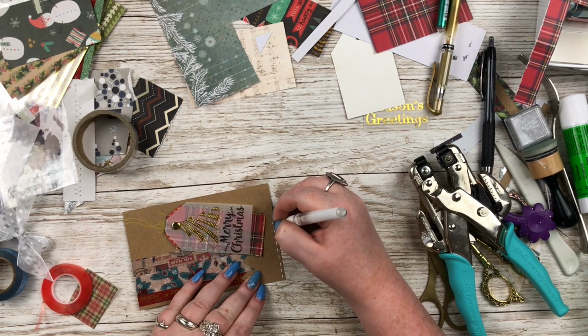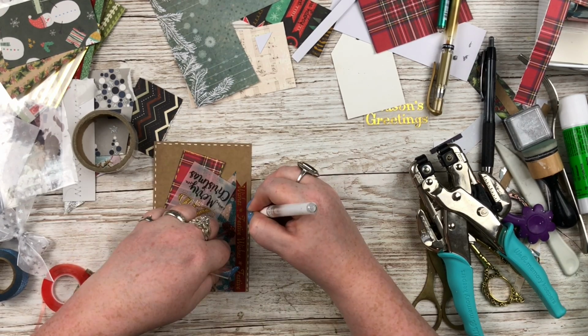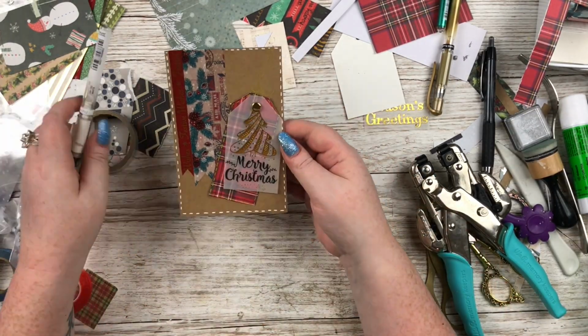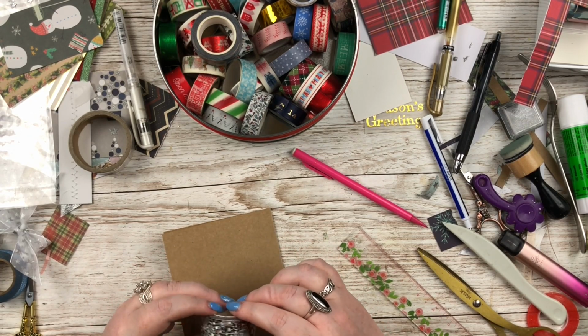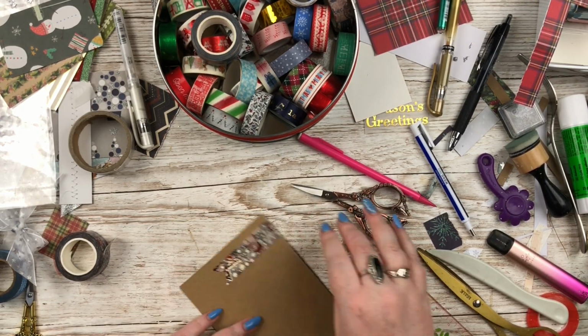This is a thing I do on so many cards, so many projects, so many journal spreads, but I'm of the opinion if it ain't broke, don't fix it. I like the effect, so I like to do it all the time. I know that some of you out there might find the idea of freehand drawing straight down onto your card or straight down onto your project a little bit intimidating, especially with something like a gel pen where you can't erase it.